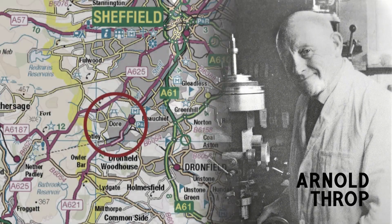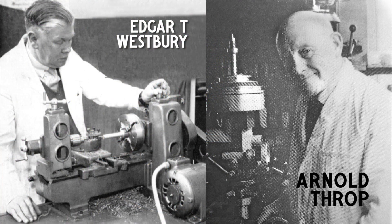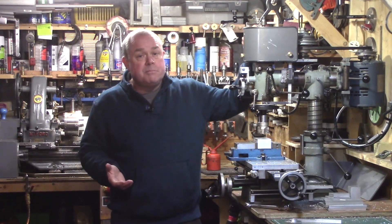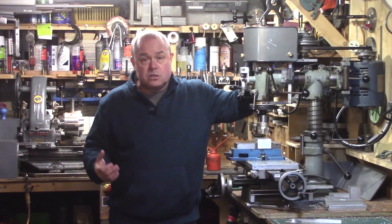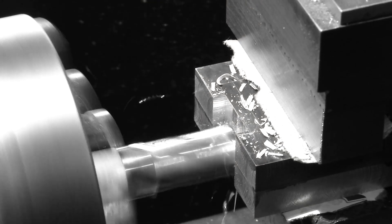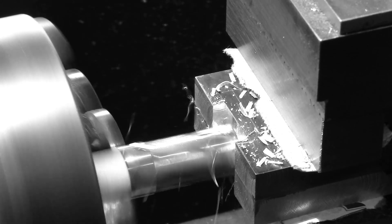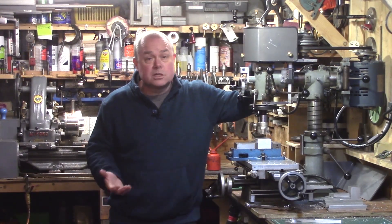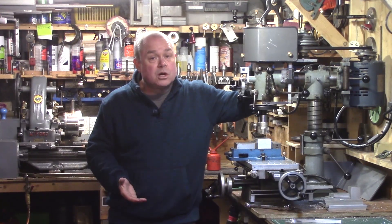Then in 1967, an engineer called Arnold Thropp, who ran an engineering business in the south Yorkshire village of Dore, collaborated with longtime friend Edgar, and the entire design of the machine was rethought and redesigned. It was made to be easier to manufacture by the hobbyist, as all the larger castings were now pre-machined and sold as a kit of components which could be built up by anyone with a three-and-a-half inch centre lathe, such as the Myford 7 series, a very popular lathe in the home workshop at the time. In 1968, the renamed and redesigned Dore Westbury milling machine was born, and this proved to be very successful as many hundreds of casting sets were sold and built worldwide in the sheds and workshops of model engineers.